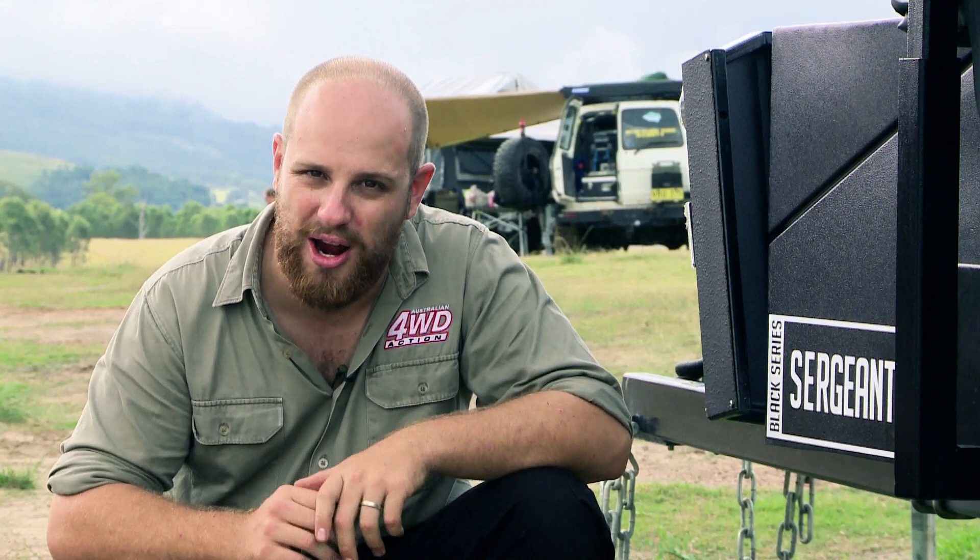But the Sargent's best feature is its price, because you'll pay just $7,000 to park one of these bad boys in your driveway today. That's just $40.05 a week. The Black Series Sargent camper trailer — all the features and quality of a high-end camper without the high-end price tag.